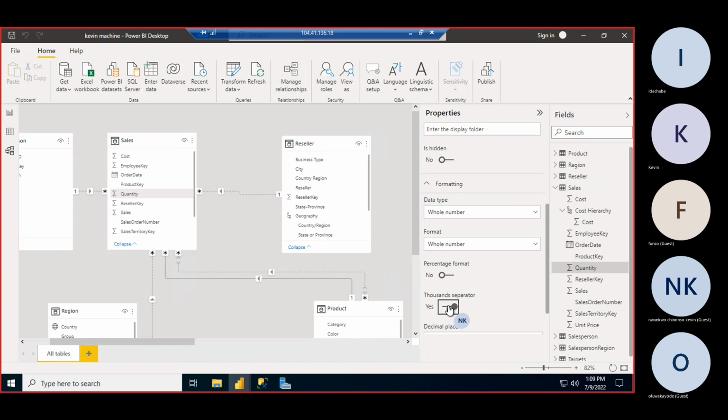So select the unit price column. Go to your field. Click on unit price column. Okay. So from your unit price column, in the property pane, inside the formatting section, slide the decimal places property to 2. So scroll down now. You see decimal places.